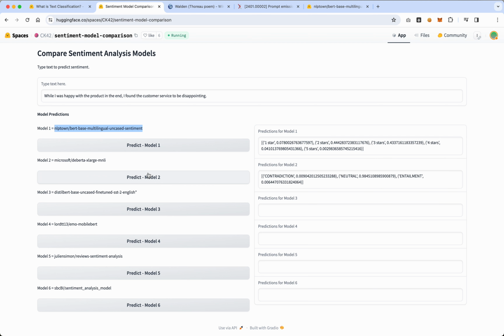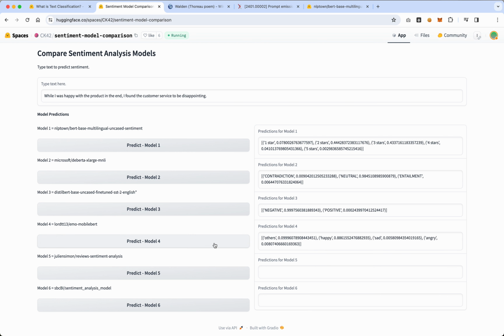Here we go. So interesting. This is a contradiction, a neutral statement, or an entailment. I don't even know what entailment is as a category, but it somehow said it's neutral. Interesting. Here we go with model 3. Negative versus positive. So it says this one is 99% negative. Not sure I would agree with that, but because we've got sort of this contradicting statement, it's sort of figuring out what the difference is here.